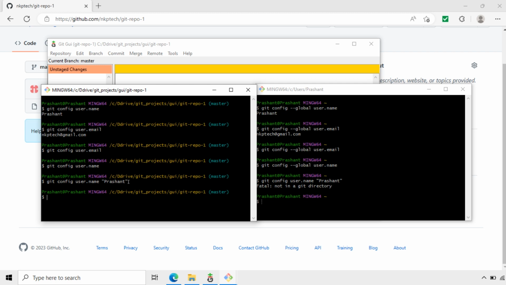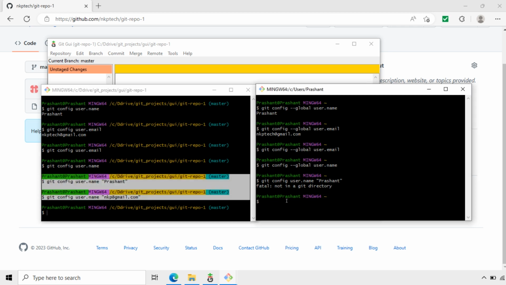Now this user is set for this particular repo, and git config user dot email, this email I'll give here, kp@gmail.com. This particular email is set for this local repo.